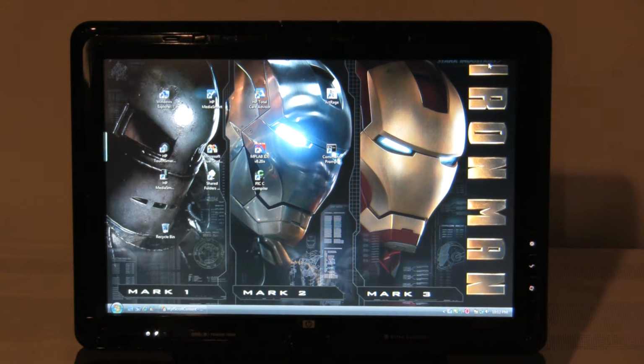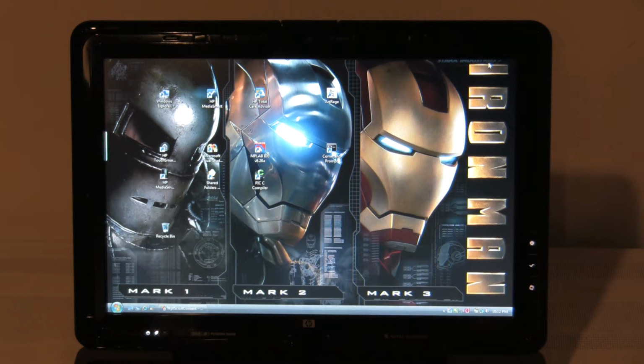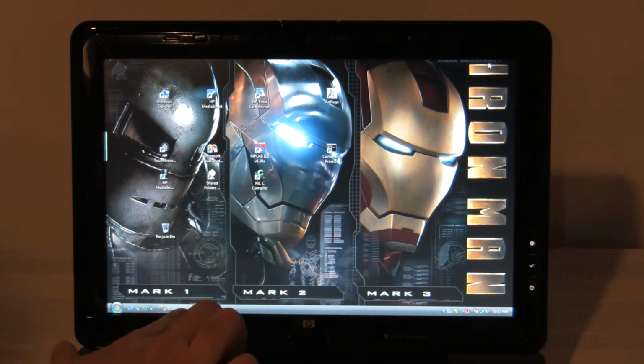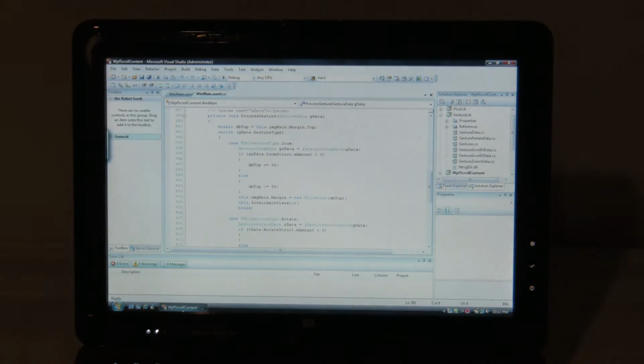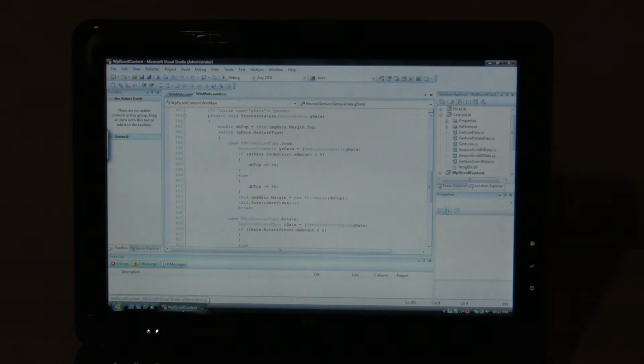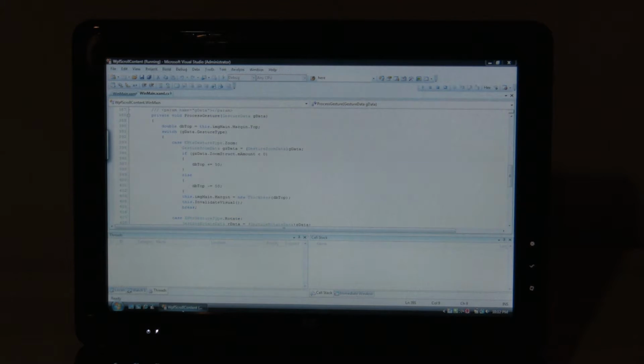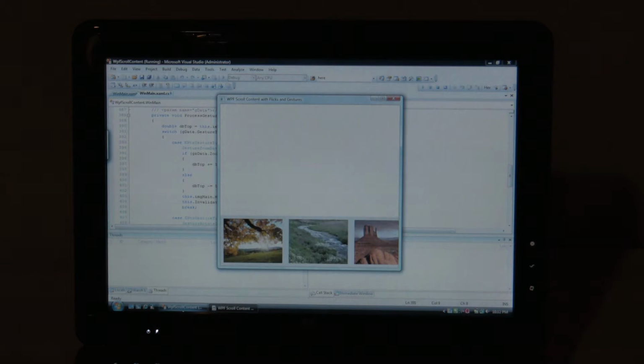Hey, this is an example of an application that I wrote to demonstrate how to use WPF and to scroll content using a scroll viewer control. The difference here is that I don't want to use a scroll bar, so I want to be able to actually scroll the content without using the scroll bar. It's actually non-trivial, but once you see how you do it, it works pretty well.